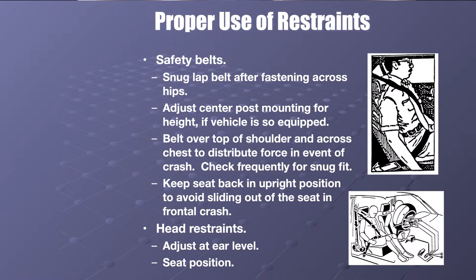With safety belts, let's talk about where to adjust them. There is a retractor for your shoulder harness on the post where the seat belt is connected. If it's riding too high, move the retractor down so your shoulder harness is across your shoulder blades and not up around your chin and ear. Seat position is a big deal — sit upright in a good comfortable position. Think not only about using your hands to steer, but also about where the airbag is going to come out from.